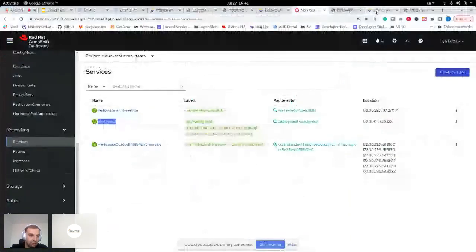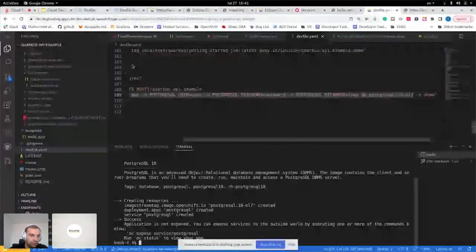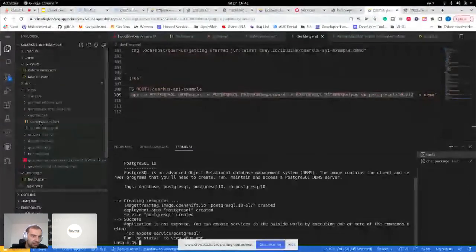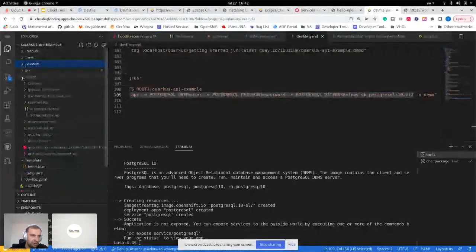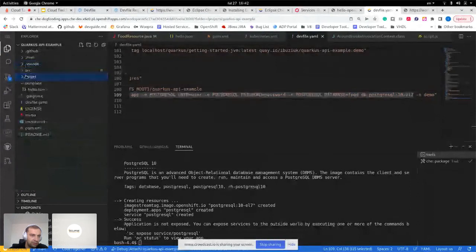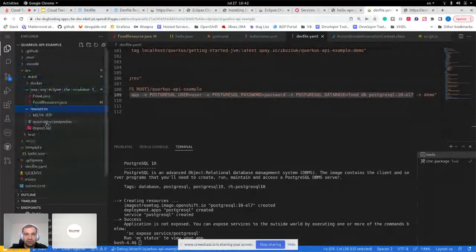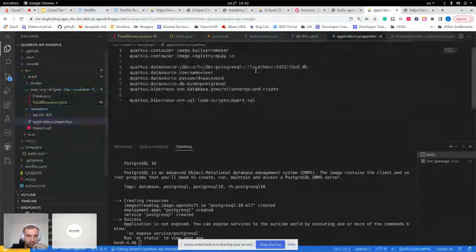So what I'm going to do now, I'm going to go to the application properties. Here, in the resources, I have the reference to the database. So I'm going to use the PostgreSQL.